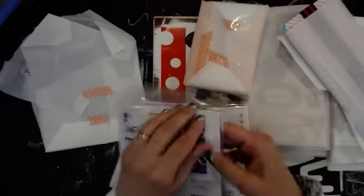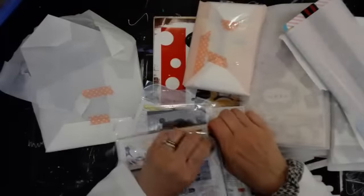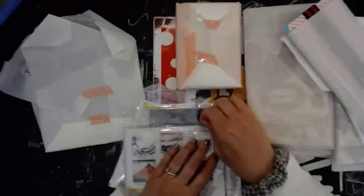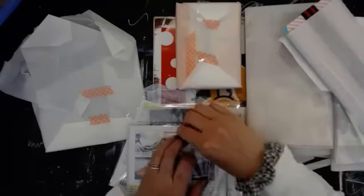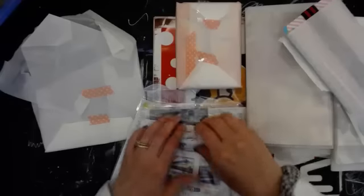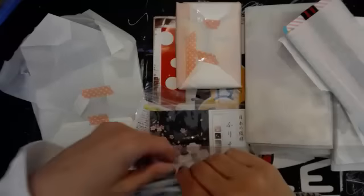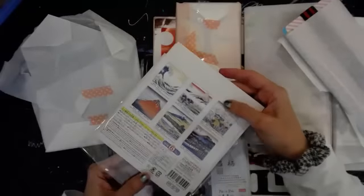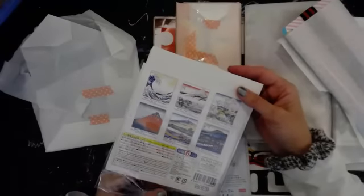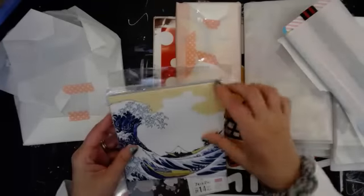But I have done some origami. Look at this. Okay, we got to open these. Now I've got to get out my origami pattern. I don't know if it's a book or a flyer or something, but I have something with origami patterns on it, how to fold. CB could probably fold some of these babies. I might have to send her a couple of these so that she can make some of those little kimono girl cards. That would be awesome, wouldn't it? She could probably rock these papers.